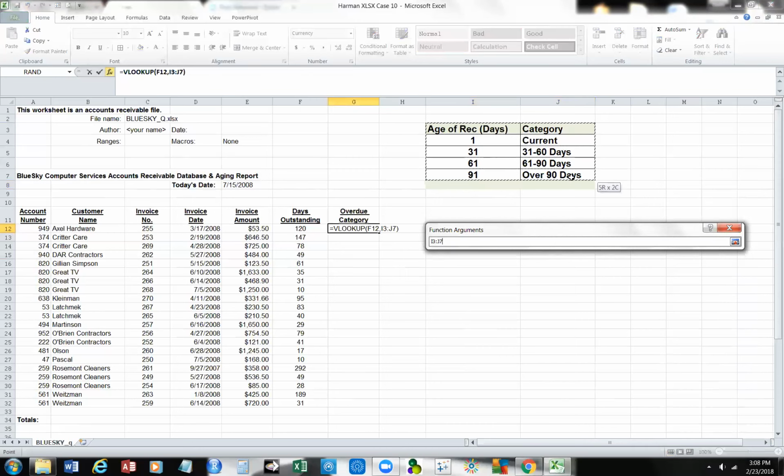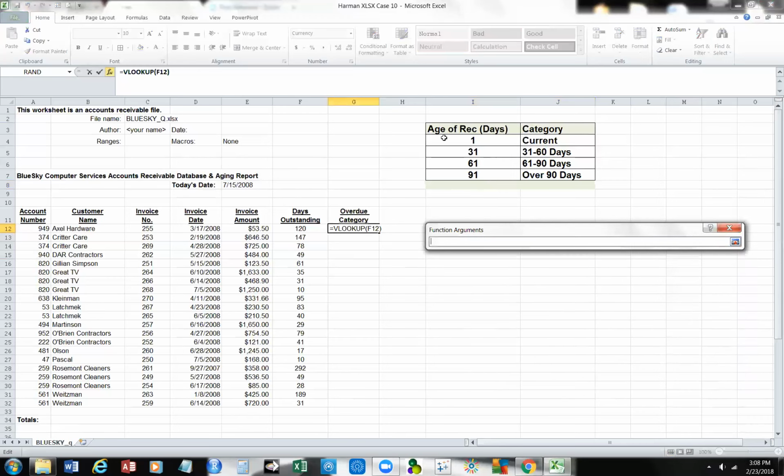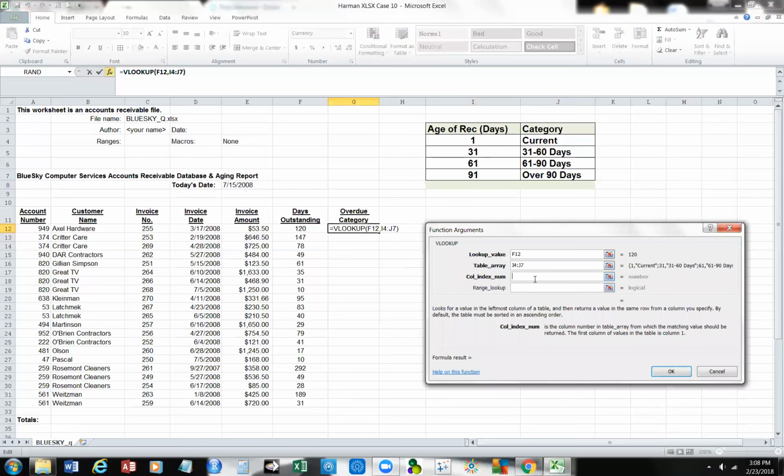And I always forget if I need to do the whole table or just the numbers. No, I don't want to do that. I just want the table, just the values inside there themselves. And the column index number will be 2. Okay. And I'm going to come over here and put F4. I'm going to put a $ sign in front of it. And here I'm going to go ahead and make those absolute cell references.